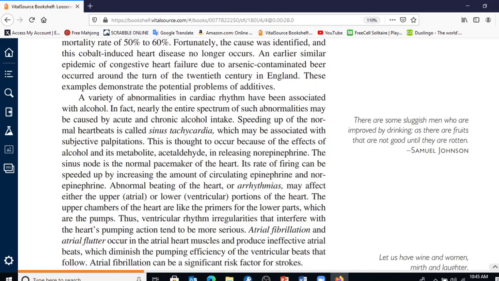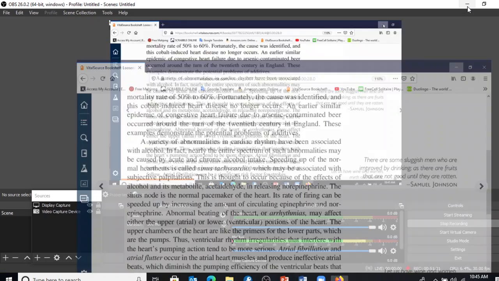There are tachycardias and fibrillations and arrhythmias that are all associated with alcohol use, and these are heartbeat issues and palpitations of the heart. Let me do this for just a minute and say your heart doesn't look like that. It looks more like that. And it's a muscle, it's a pump, that's what it is. And it does this, right?